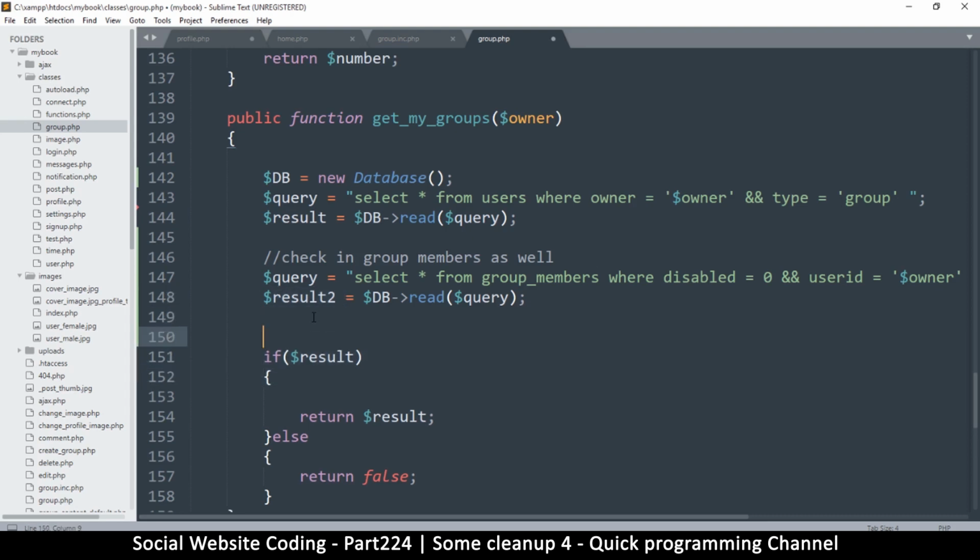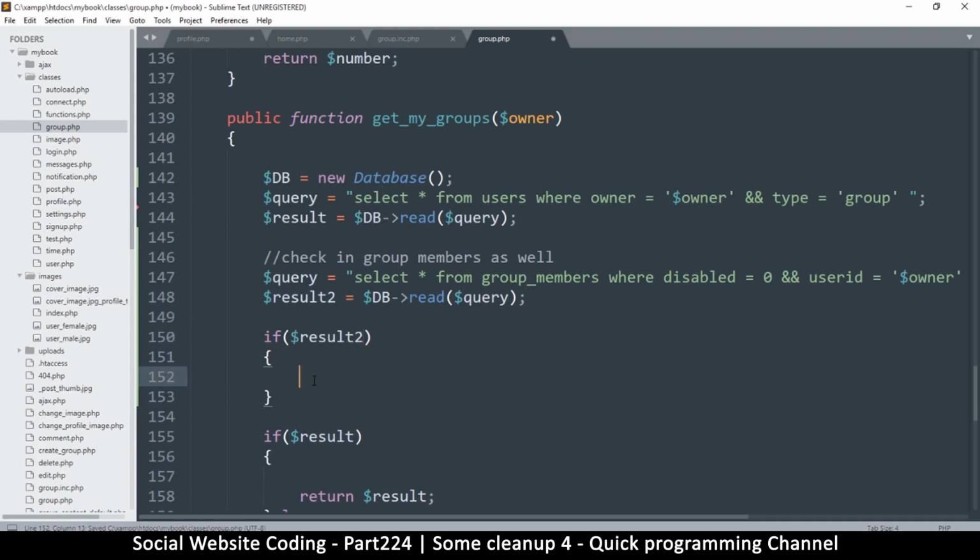But if it did, we do this. So if result2, yes, and then we check again if result1 has some data. I hope this is not getting confusing a little bit. Okay.